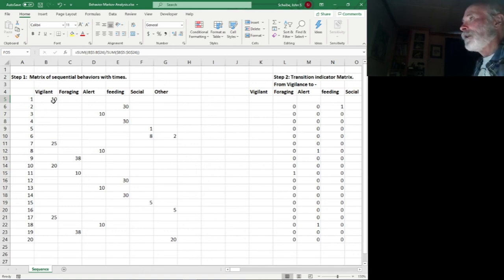Okay, so get these. Use this as your template. Download this file. Plug your numbers in here, right, and it'll do all the computations for you. Should be pretty straightforward and pretty easy to do.